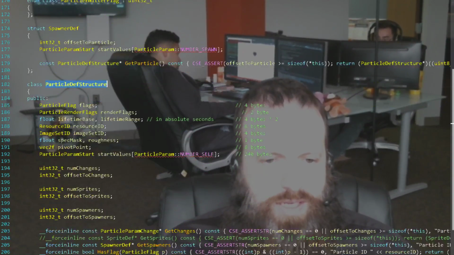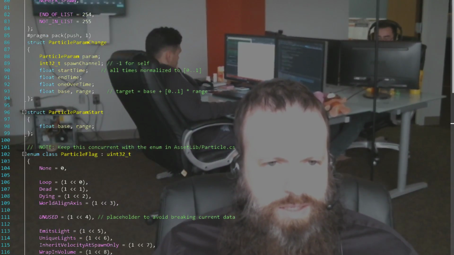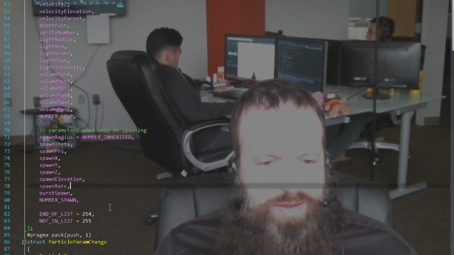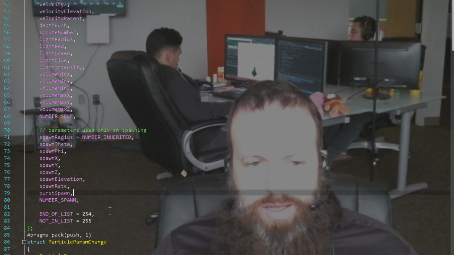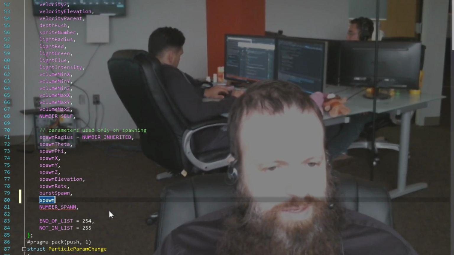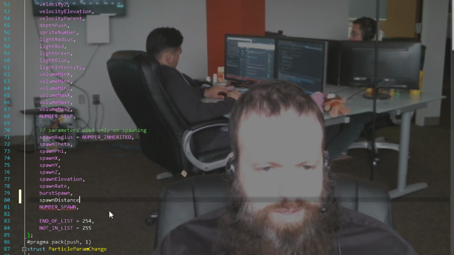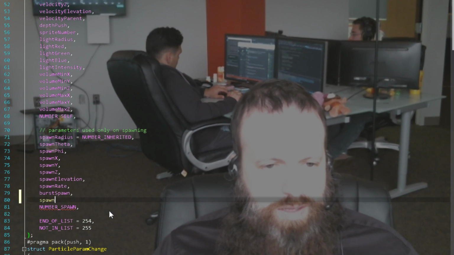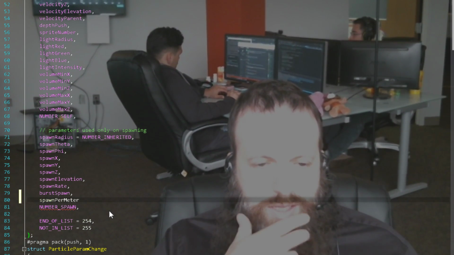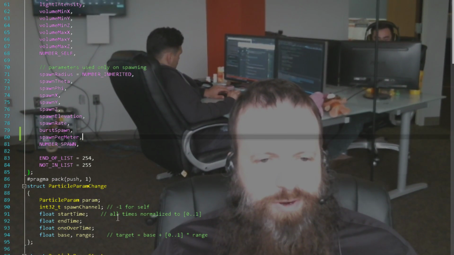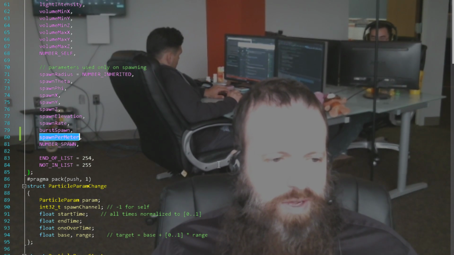So we have, let's see, a spawn rate and a burst spawn, and I'm going to add another parameter to that. That's spawn per meter, and that'll be the number of particles we spawn per meter of travel.